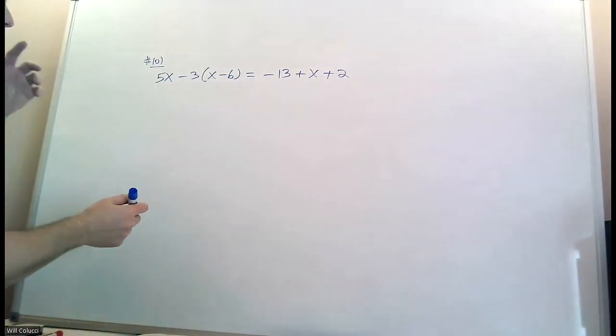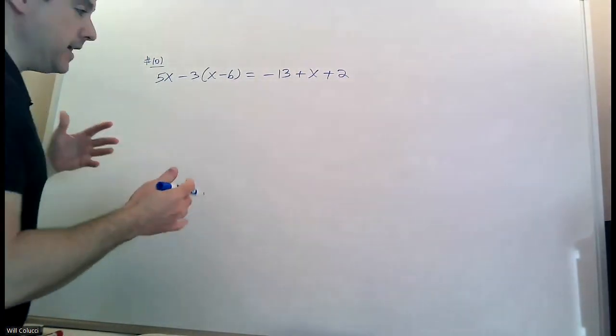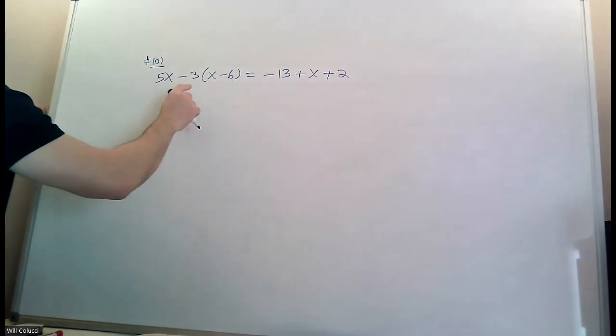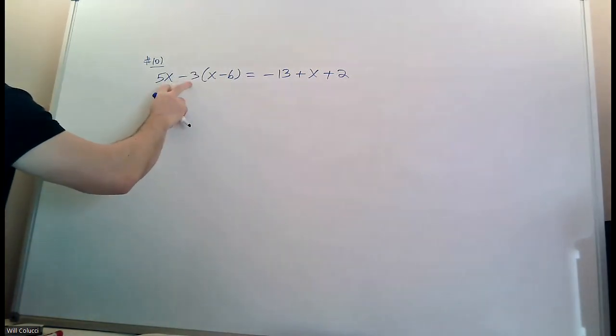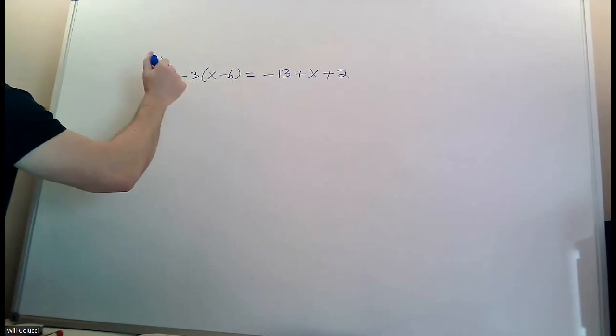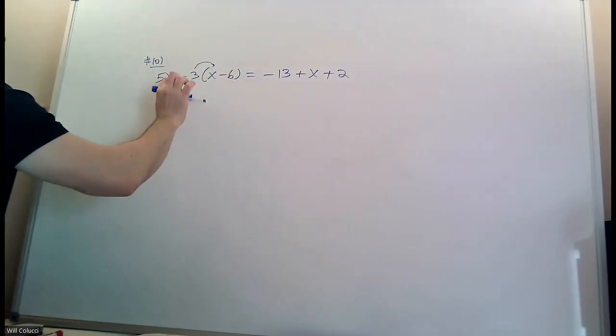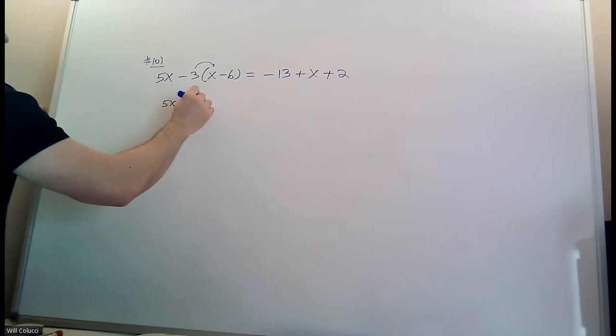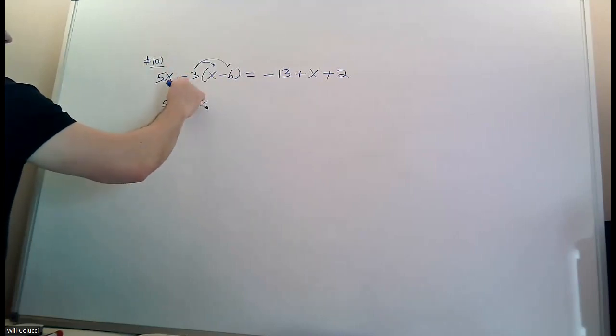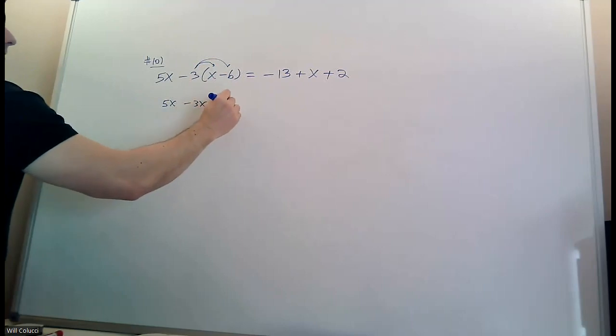All right. So again, at this point, it's going to start to get very repetitive because it's the same thing over and over again. I can't put these together. Even if this was an x, you can't put it together. You have to leave the 5x there. You're going to take the -3. Any parentheses have to be distributed. -3 times x is -3x. -3 times a -6 is a positive 18.